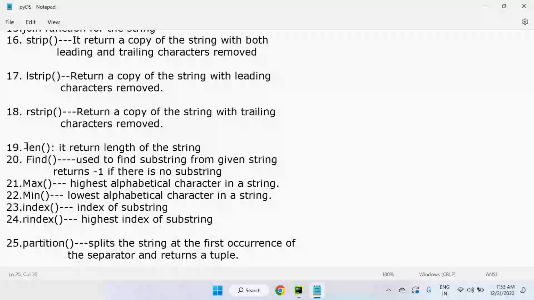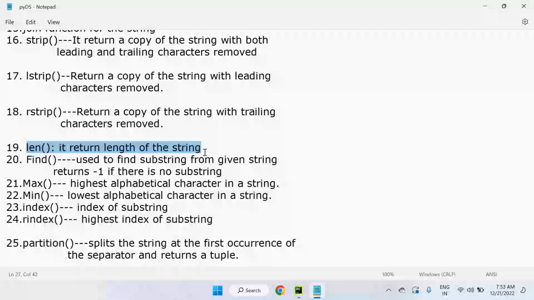And one more function is there, this is length. It's a very common function for all data structures. In Python, we are going to see a lot of data structures. Right now we are discussing string. Similarly, we have to talk about list, tuple, set, dictionary, range, all these things. Each and every data structure has its own functions.